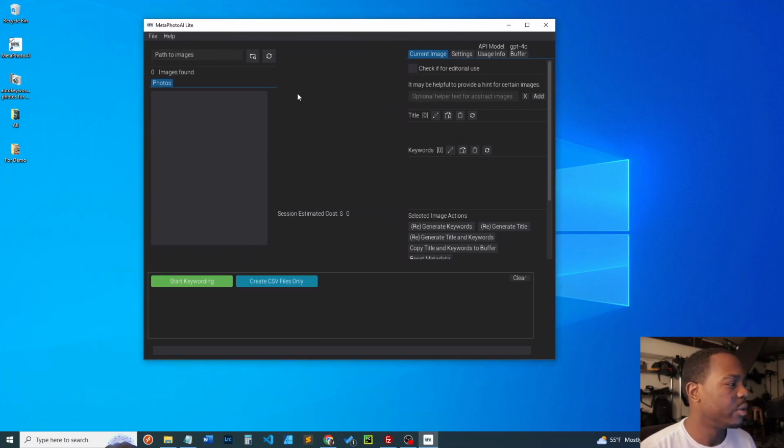Okay, so we have the interface. This is where you select the directory that you want to work with. So I just want to say that this is a batch keywording application at the core. It's not meant to individually work with individual photos, but you can. But it's a little clunky in that manner. It's meant to select a directory and keyword all of the images within that directory.